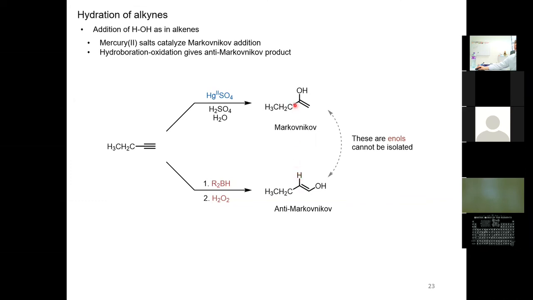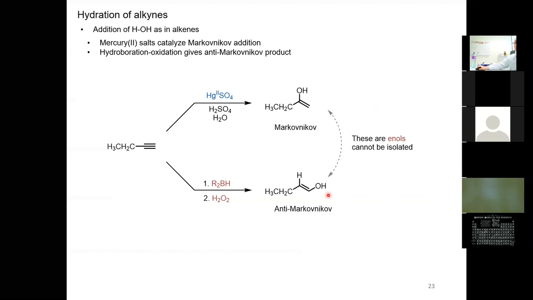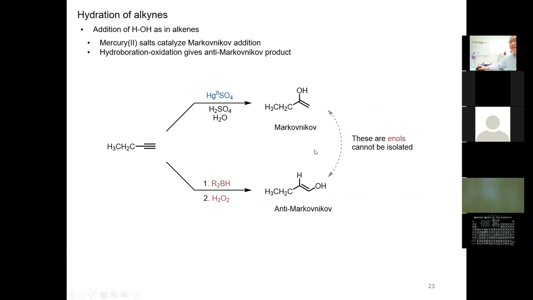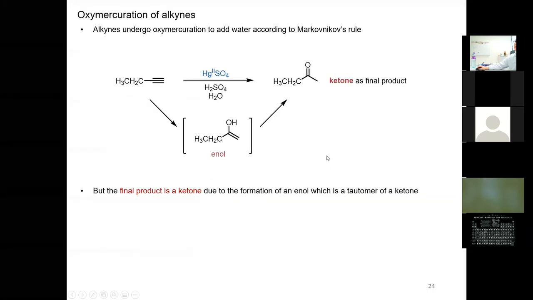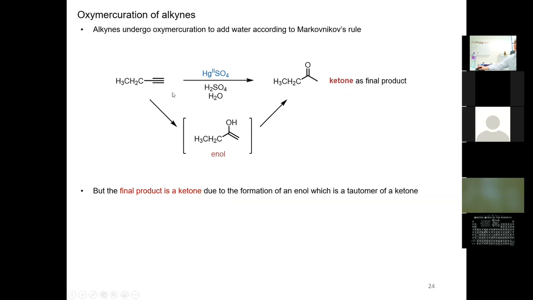Does it go further into a second hydration? No. This is the major difference between alkynes and alkenes, because after the first hydration of an alkyne, these enols cannot be isolated, and they will be isolated as ketones. Again, pay attention to this. A terminal alkyne, after the first mercury-mediated hydration, becomes the Markovnikov enol here. But this cannot be isolated. This will become a ketone. So the final product is a ketone, not the enol, because these two are tautomers, and these tautomers can interconvert with each other really quickly, which favors the side of the ketone.